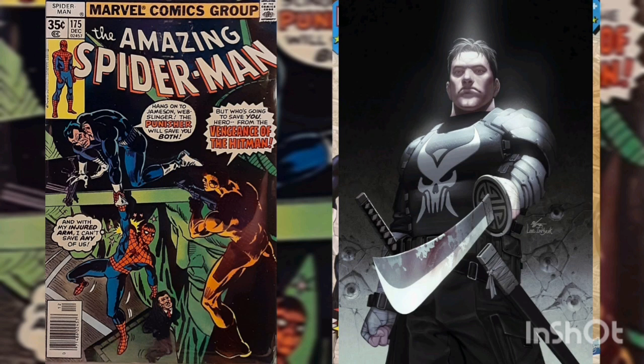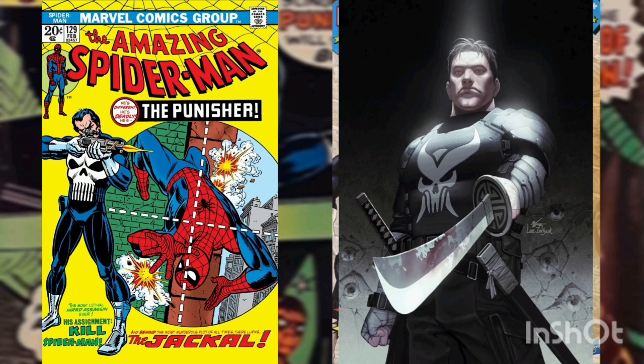And final geek fact: Lieutenant Frank Castle, aka the Punisher, is an Italian American former Marine who served in multiple tours of duty, receiving bronze and silver stars and 4 Purple Hearts. He became a vigilante after seeing his wife and children gunned down for accidentally seeing a mafia hit. Now, with a death's head skull adorning his chest, he's devoted his life to destroying organized crime. The Punisher's first appearance was in Amazing Spider Man, issue number 129, with the cover date of February 1974.